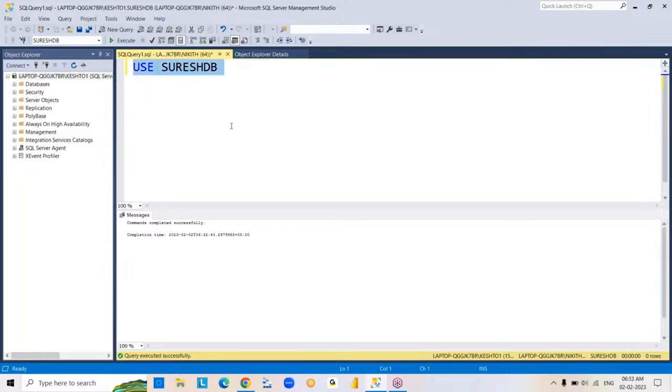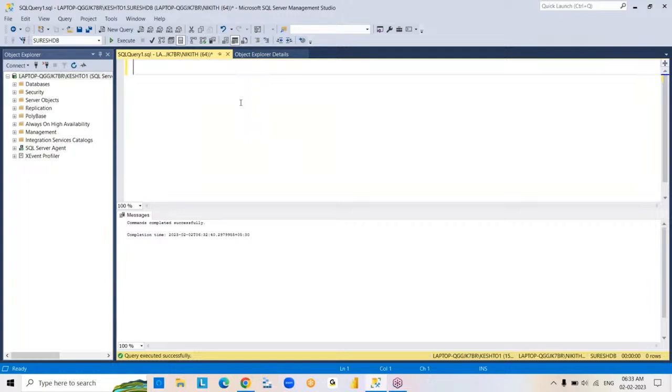Next step. We'll continue with the select statements only now, because we already started working with select statements. So the basic type of select statements we discussed. Now we are going to work with the distinct operator.